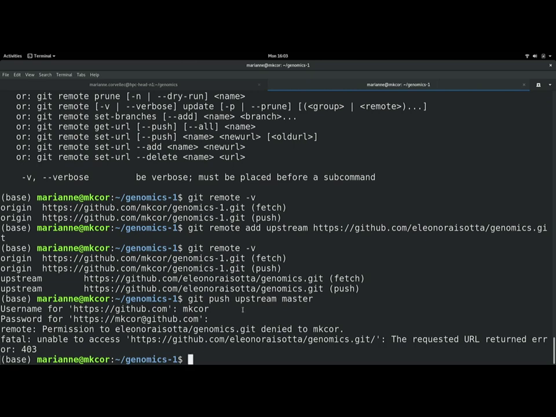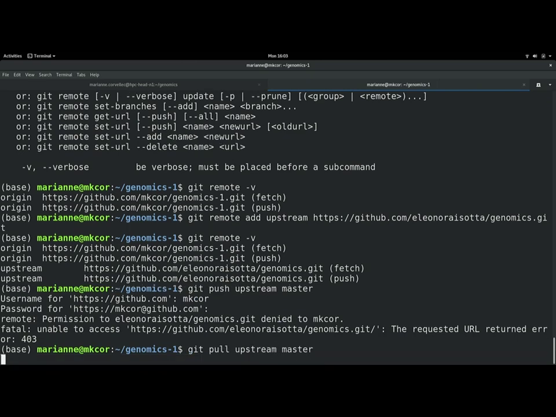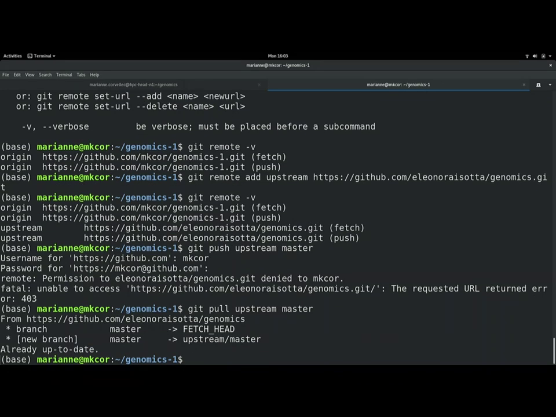But I can always pull from there, as long as her repository remains public. But I can push to my own remote, so I can push to origin master.